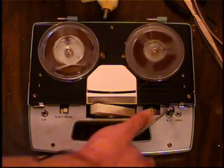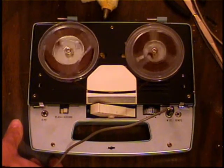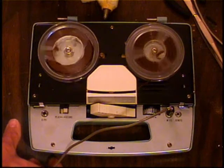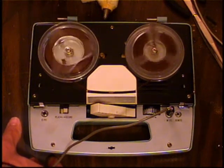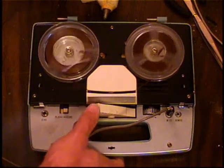Testing again with the level all the way up again, speaking up close to the mic. Now speaking at arm's length distance from the mic. And let's see how it sounds when speaking at arm's length distance. That was a close-up burp.